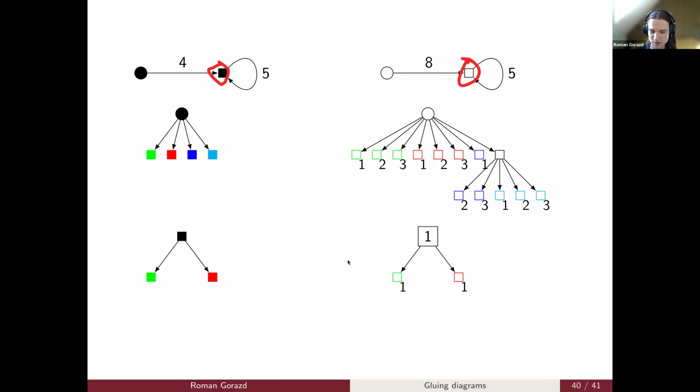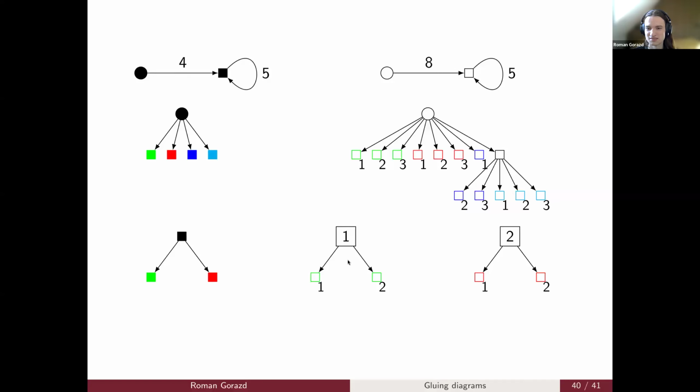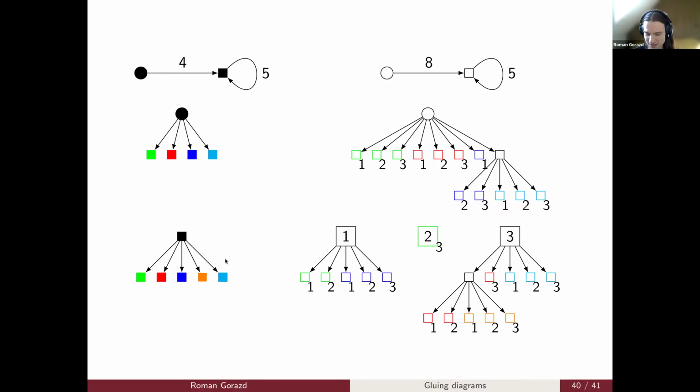So we start with the trivial gluing diagram. We expand once. Well, we want 3 roots, right? So we got to expand again to get 3 roots. And then we want here 5 loops, so 5 edges. So we need to add. All right. And there we have the gluing diagrams, and give me any A and B with the same N with the same GCDs, and I will be able to construct this kind of gluing diagram as well.